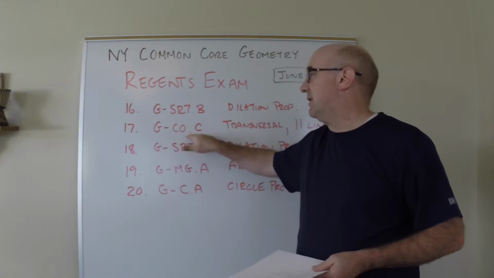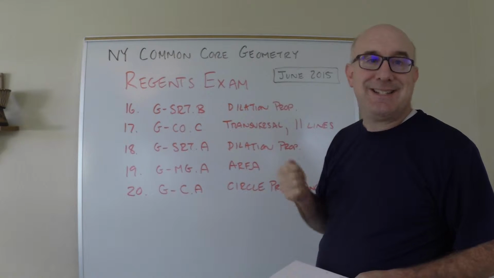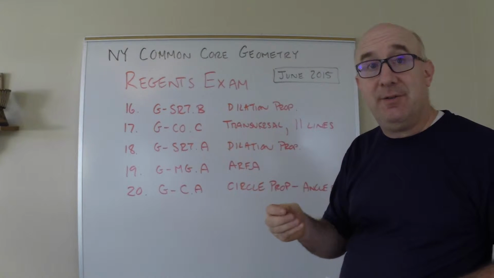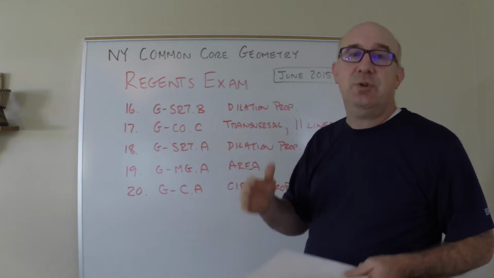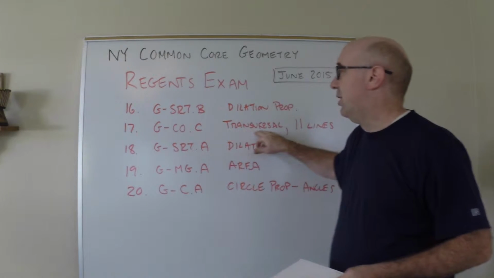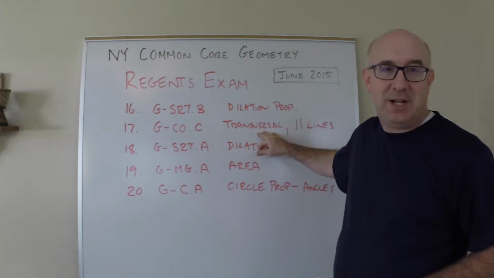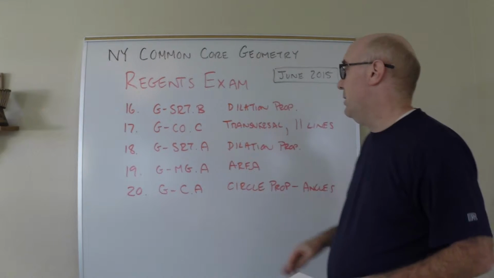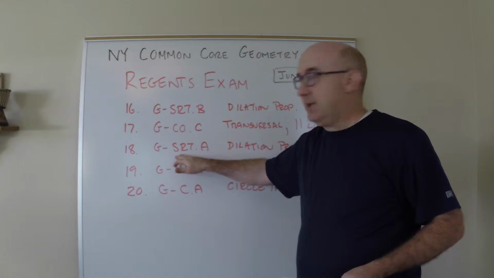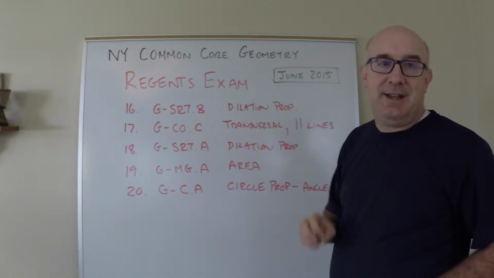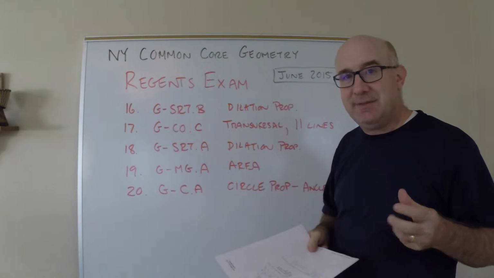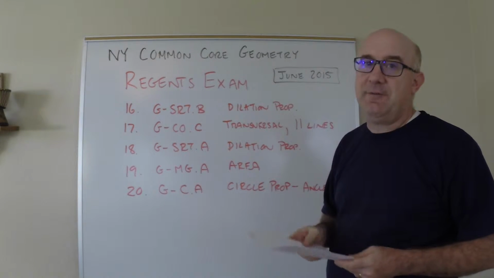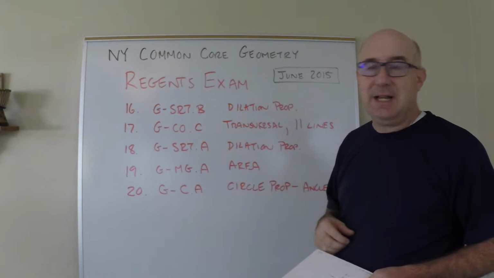In question 17, the cluster is CO, which is the congruent cluster, a subset of proof of a number of things, speaking specifically to angles. And the angle ones are obviously our transversal parallel line relationships, and we're looking at alternate interiors, things like that. In this one, we are back in similarity right triangles, cluster A, which is again a dilation question: the basics of how to dilate, how to determine scale factors, a fairly straightforward kind of question out of dilations.